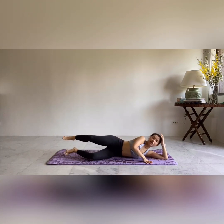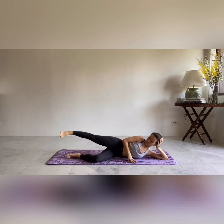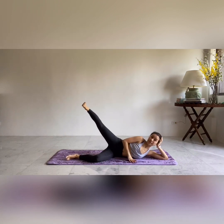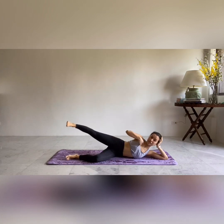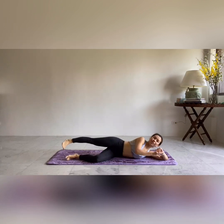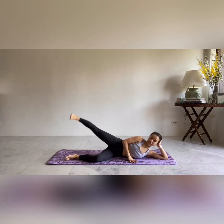On your left side. Left leg now on the floor. Right leg is extended towards the other side of the room. Flex that right foot. You're going to lift and lower. Lift it up and lower. 3 and lower. Keep the abdominals engaged. 4 and lower. 5 and lower. Keep going. 6. 7. 8. 9 and 10. Come back to center.